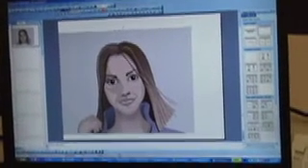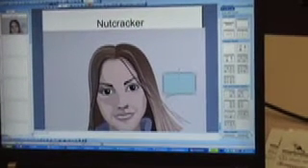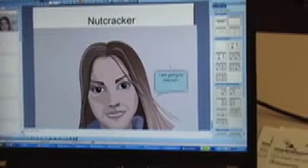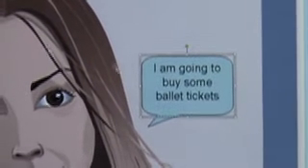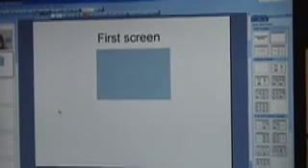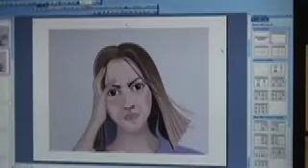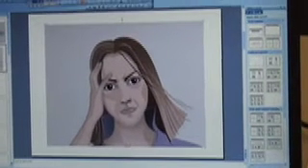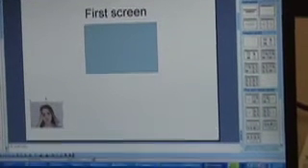So I will take a picture of the character, and we'll say this looks just like Mary, who we just met, and give her a note here about I am going to buy some ballet tickets. And then we can say that we've got on this page a screenshot. Let's say this is the screenshot here. We'll put that in later. And then we can include a picture of Mary going to the first screen. And we'll just shrink this down a little bit so that it works as an inset. And we'll pretend maybe this is one of the later screens and she's a little confused. And we'll add this call out to her saying, I'm confused, where is the price?